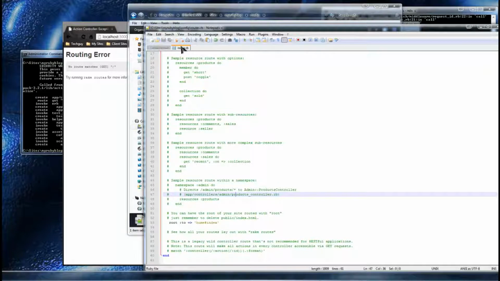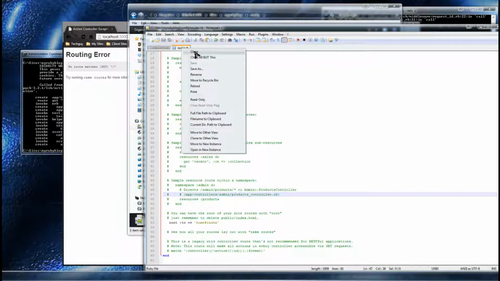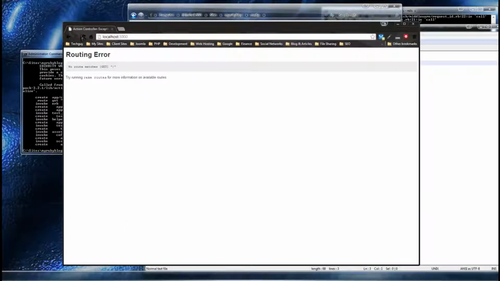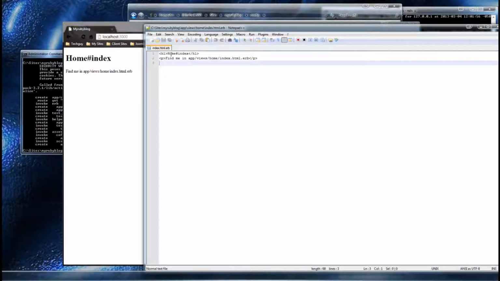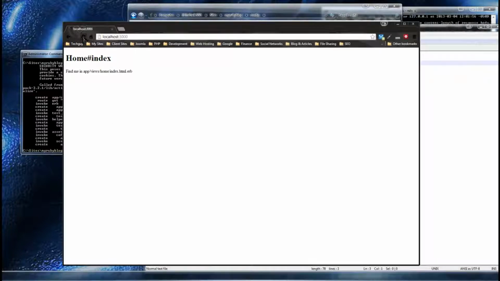Alright, so now we can get out of the routes file and go back to your browser and reload. So now you can see this is the actual index file, the home controller index view. Okay, so we can change anything here. Let's just say this is the home page and save that. I'm just going to do Control S to save. And if we reload, this is the home page. So now we have an app set up and we have an actual home page. So we can actually start building our app now.